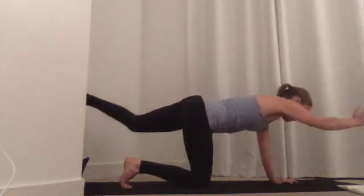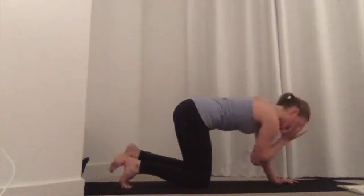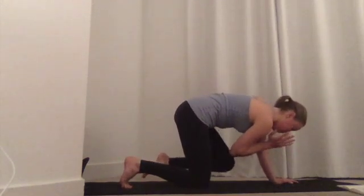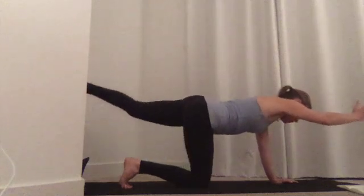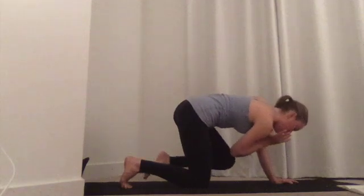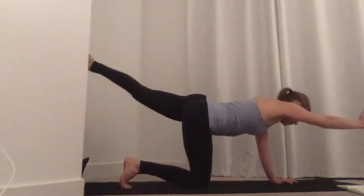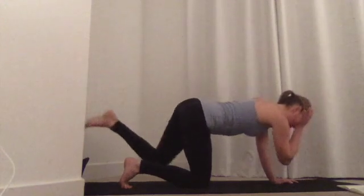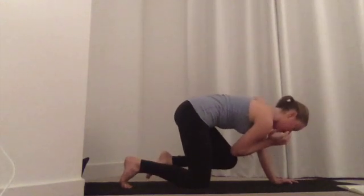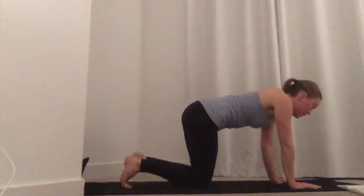Inhale to reach. Exhale to bend. 2 more times, inhaling to reach. Exhaling to bend, engaging your glute. Inhale to reach. Exhale to bend. And on the next inhale, bring everything back to the mat.